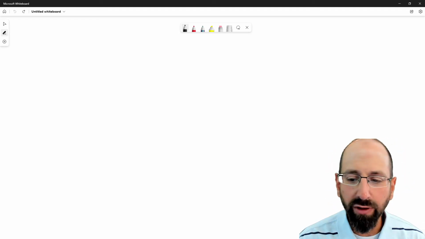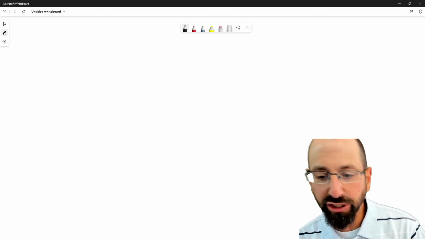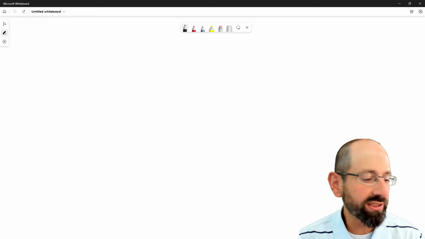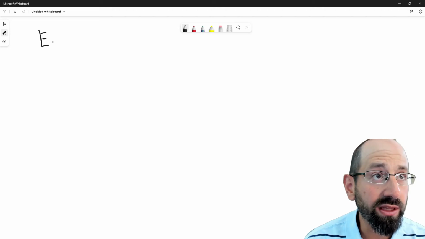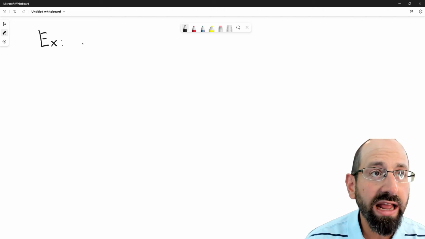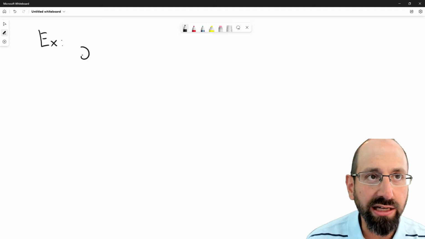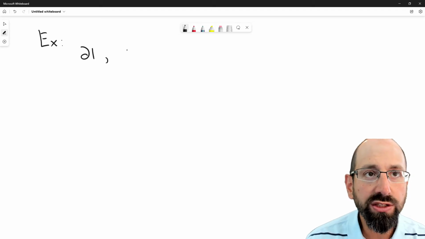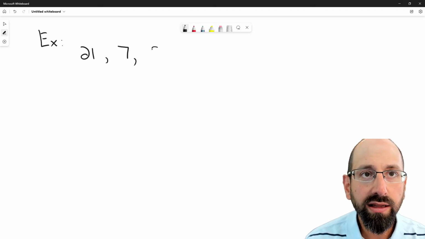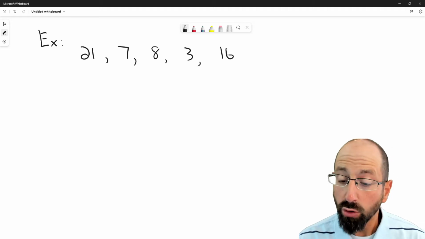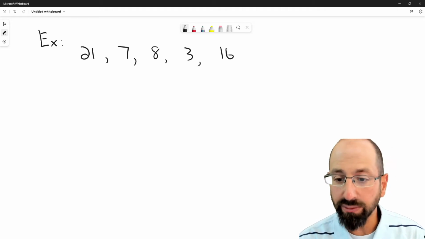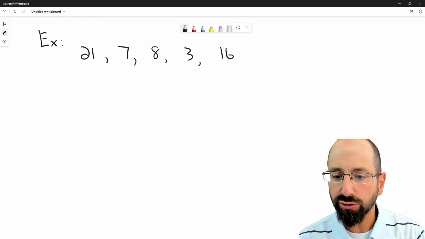So I'm not going to rewrite the input and output specification here, but we know we're going to have a series of values. And I think it's always okay to start with an example as opposed to something more formal. So for our example, we're going to have five values. It doesn't really matter what they are other than we want something that actually would require some sorting. We'll say 21, 7, 8, 3, and 16. That would be our input. We know what the output would want to be in this case. We would want it to be 3, 7, 8, 16, 21.